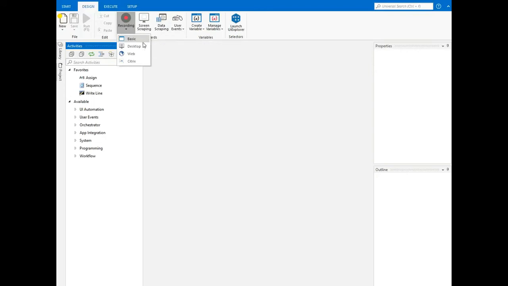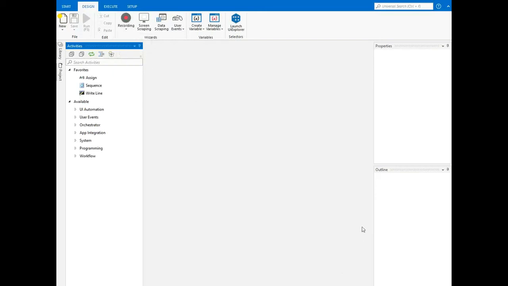As you can see here, you can record basic, and desktop means the installed applications, like a calculator, VLC player, or anything. In web, it can be a browser like Chrome or Firefox or other stuff. And Citrix, you know what Citrix is? Citrix is used in most companies, so this is quite a good thing. It's very important, because let's say you have to access data from mainframes or from some SAP system, and SAP is covered by Citrix. So through Citrix you access it, then you have to use this. So this is quite useful there.